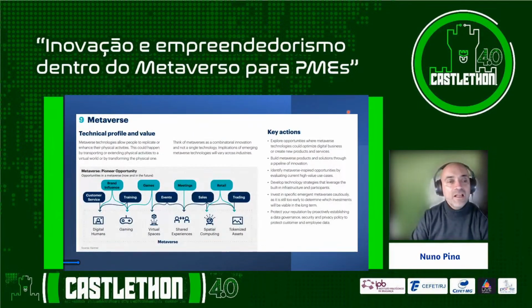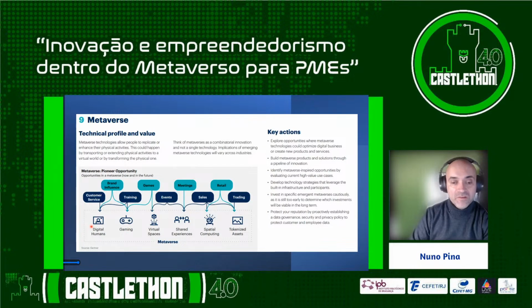And this is the last slide. So the idea here is you start at the beginning with digital humans. You work with training and customer service, and this will be very useful for brand influence with digital humans and gaming. You get a big brand influence, and your organization will be quite valuable if you do, for example, customer service in the metaverse, because people will feel that they are talking with you, giving you the opportunity to help the customers. We also have the games, the meetings, and the retail with events, with sales.